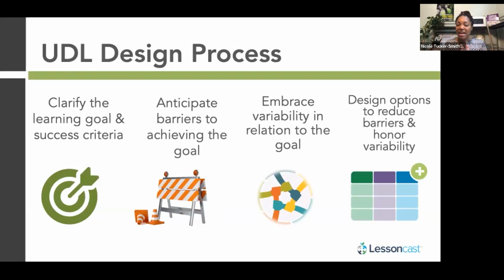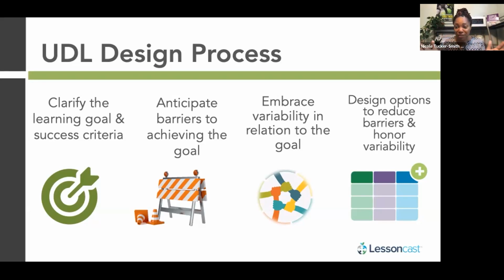After we've taken account of that information, then we go to the UDL guidelines. And we think about how might we design options to reduce those barriers and honor the learner's variability. Just because learners are different doesn't mean they're necessarily operating at a deficit. A difference does not equal a deficit.